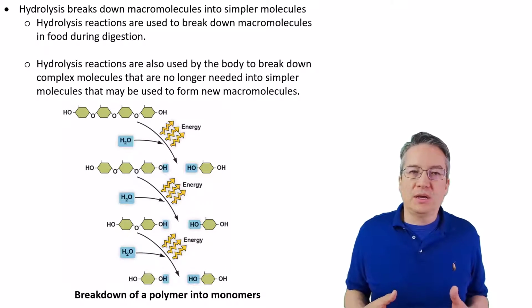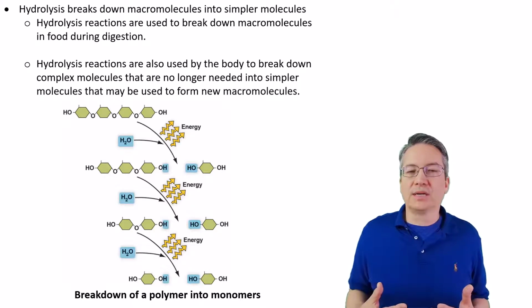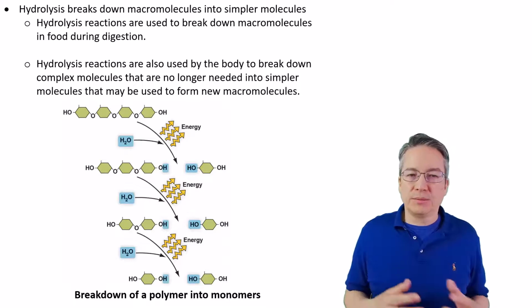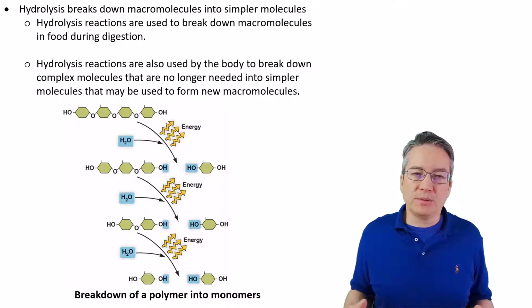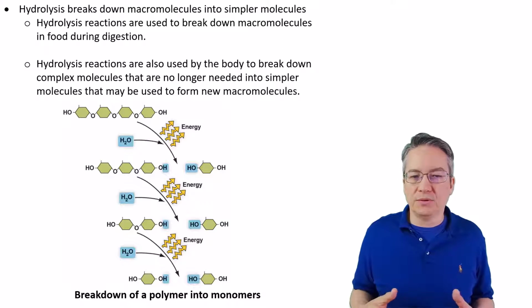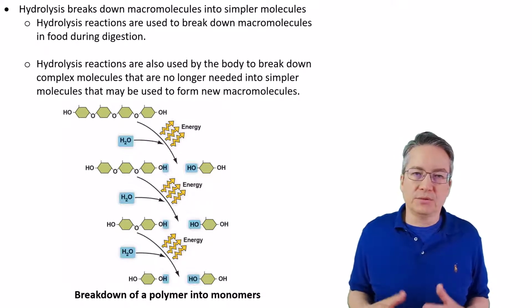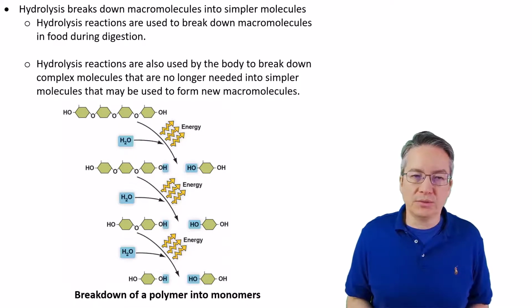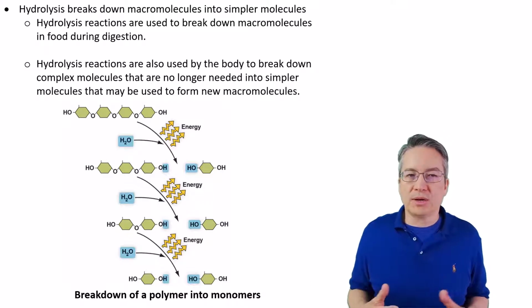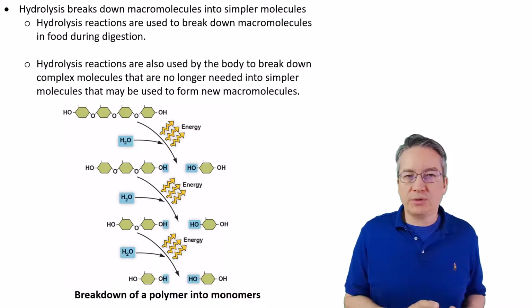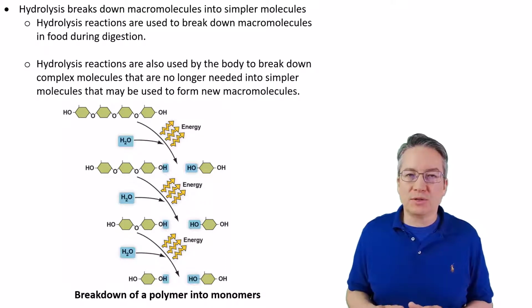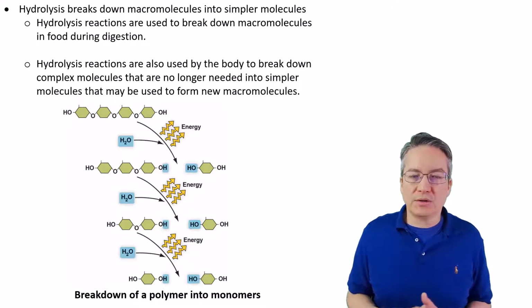If there's something that's worn out within a cell, your cell will break those molecules down through hydrolysis into the component parts, the component subunits. And then those subunits are essentially raw materials to be used to build up a new macromolecule, or they can actually be used as fuels. You can derive energy out of those molecules. Okay, so that's all I really wanted to say about this. So we basically covered dehydration synthesis and hydrolysis, which are two very important reactions that occur in biological systems.